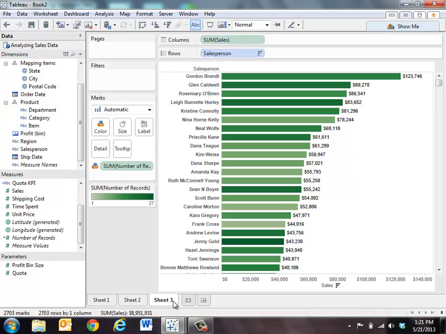So the next step, taking this analysis probably to the next level, would be applying some sort of key performance indicators to this view. So we've got a sense of how we're doing at a high level. We might be concerned now with, are we hitting certain thresholds that management sets for the business of what is performing well and what isn't performing well. It's what we refer to as a KPI, a key performance indicator.